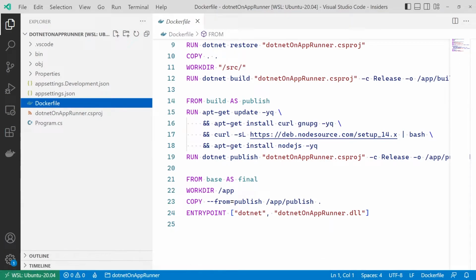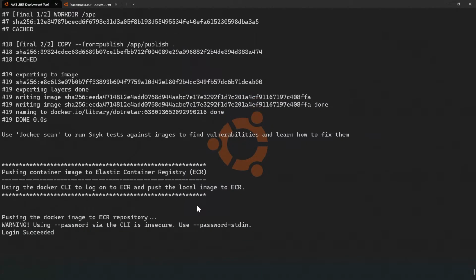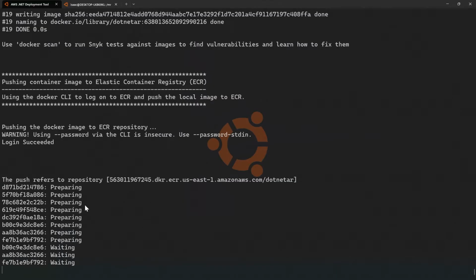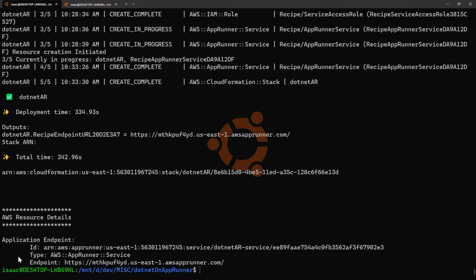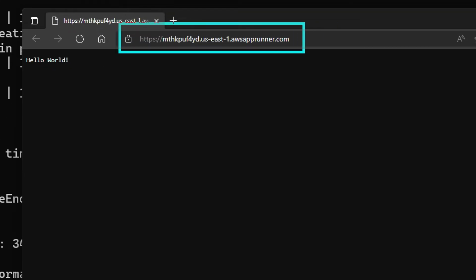So if we hop back over to the command line, again, this is doing all the same thing as earlier. So let's actually skip ahead to this one being complete. And now that this deployment is finished, we have the same output as earlier. So we have this endpoint. So let's open this endpoint up. I'll move this over. And again, same experience, right? So we have an AWS URL, and we have our hello world.